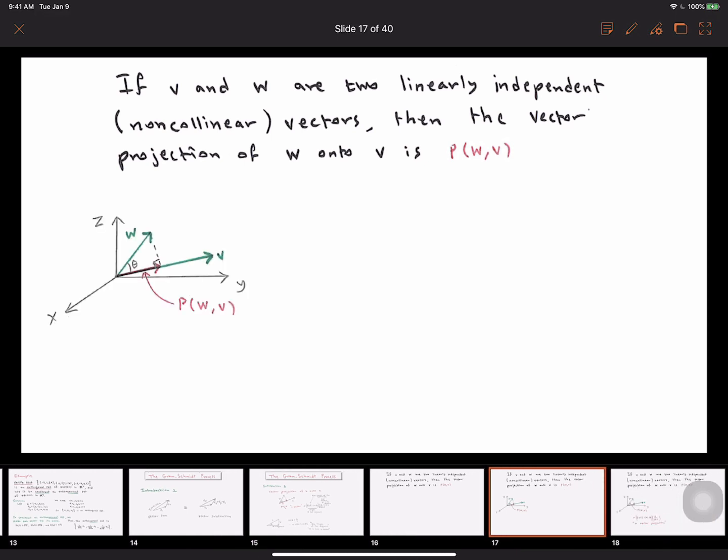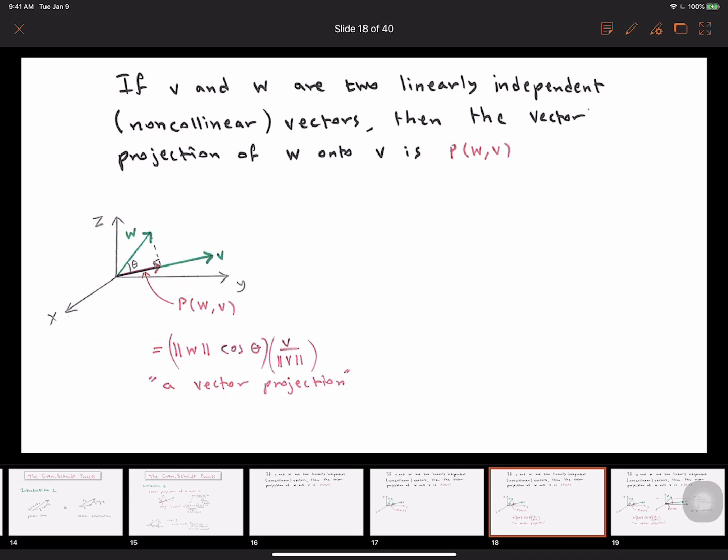Here's a picture of V and W. As mentioned, they're not on the same line. Non-collinear means not on the same line or not proportional. As in my introduction, projecting W onto V and making it a vector is in short called PWV. You could go back to that slide and see how we could rewrite PWV as hypotenuse cosine times the unit vector of V. But let's see it right here. Of course, you could rewind, go back and take a look, but here we go.